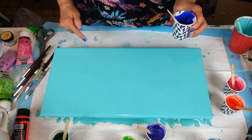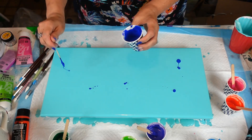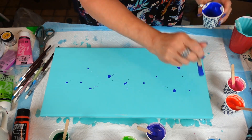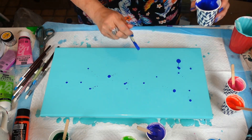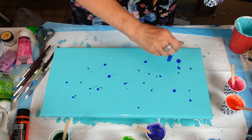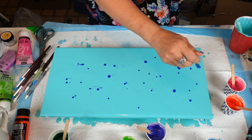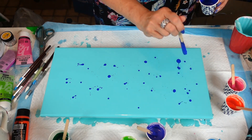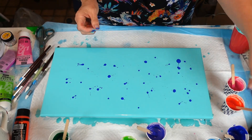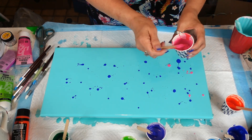All righty, we're just going to splat some paint. Again, no rhyme, no reason. I find if you go up high and just slap down, you don't get those little tails. It's nice to have the little splats because you can leave them as decoration. There we go — let's get some of this pink. I thought I would brighten up the colors a little just because it's not a white background.